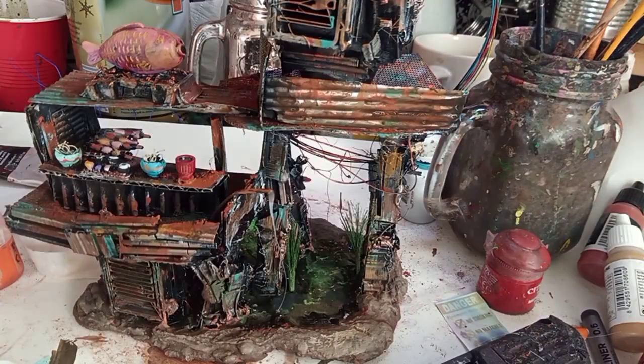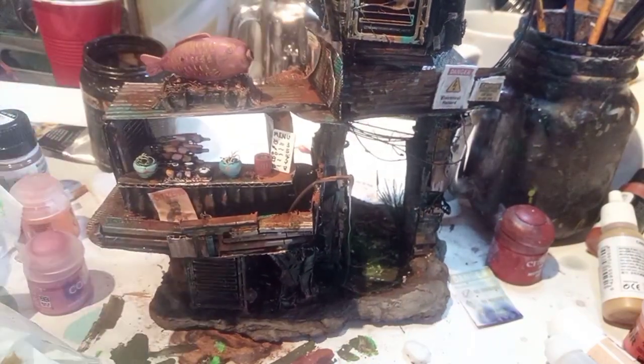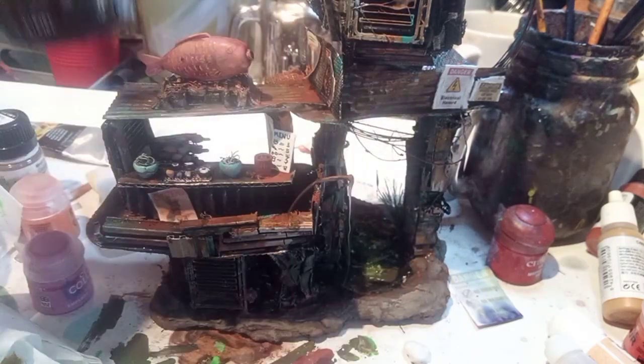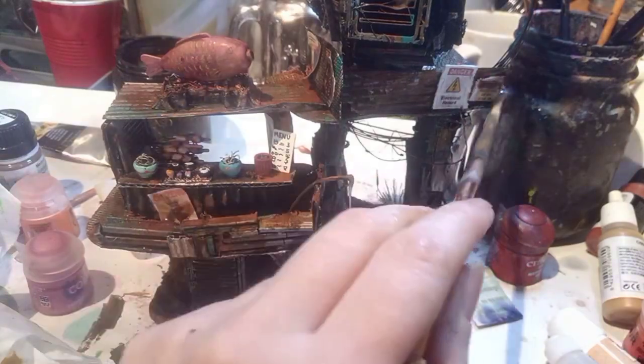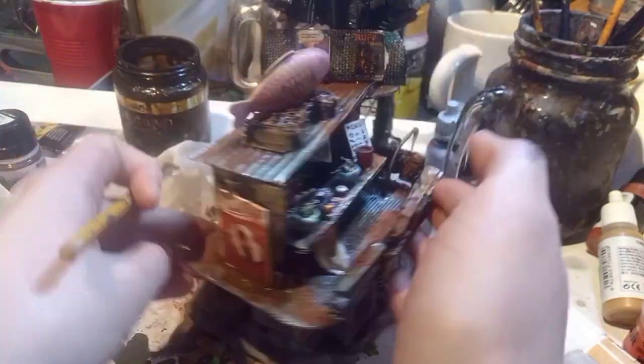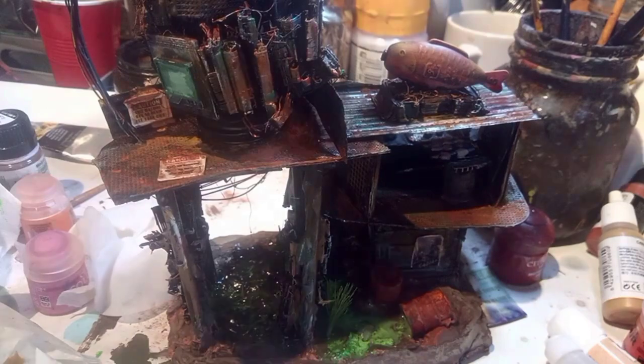Just to add some more detail, I'm going to be adding some propaganda and advertisement type posters, so some Fallout ones, some from the 40k universe. I just found these online from a Google search and resized them. I printed them out and then I cut them onto some thin cardboard. So I've cut some of them out, and as you can see, it's created some nice character to them. I've added some electricity and warning signs to the generator, so you have a better idea of what it is. And now I'm just adding some sepia tone to make them look a bit more washed and worn out, and more in character with the whole piece.